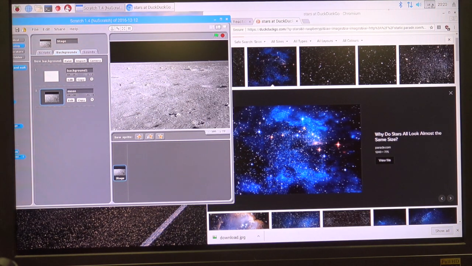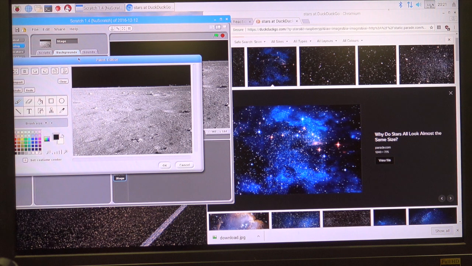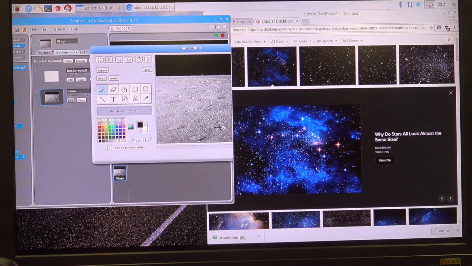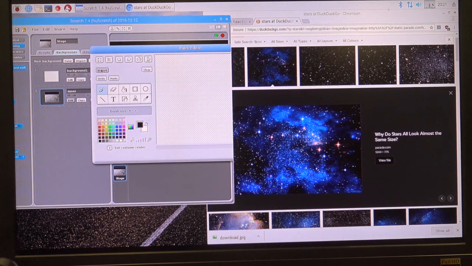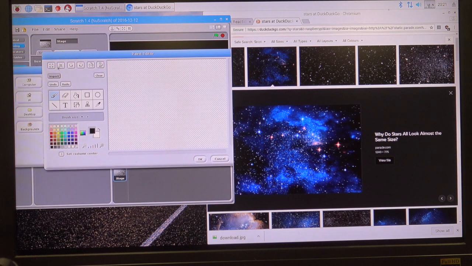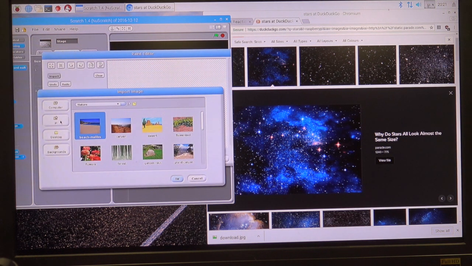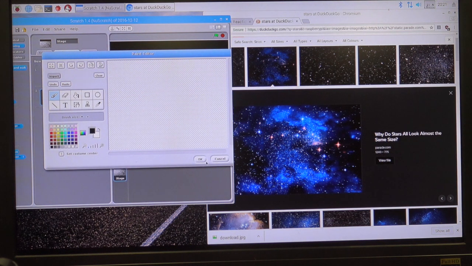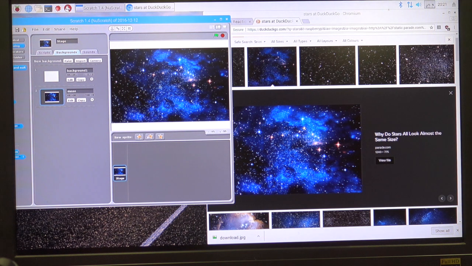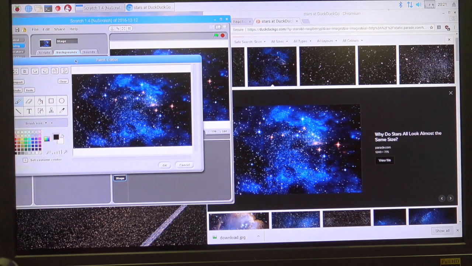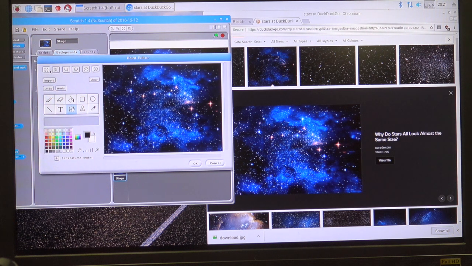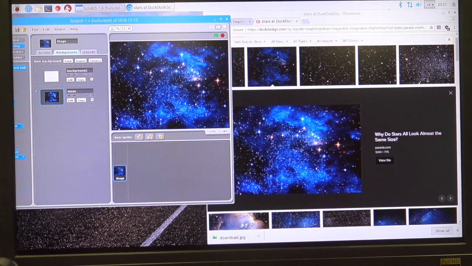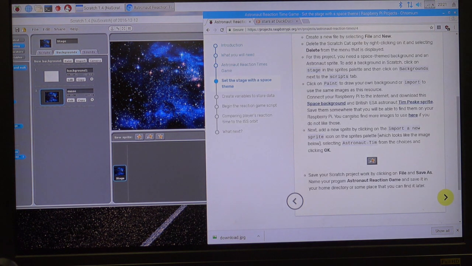If I want to make this background over here be the one that I just did, I can click edit, or better yet, let's try clear, and now I'll say import, and it's looking for where I put it. If I click on Pi, remember I just went to downloads, and look, there's a photo there for me. So I'll click on it, it'll become part of my background, and there we go. If I feel like it's not fitting quite right, I can edit it, and I believe I can zoom in. There we go. Now it fits.